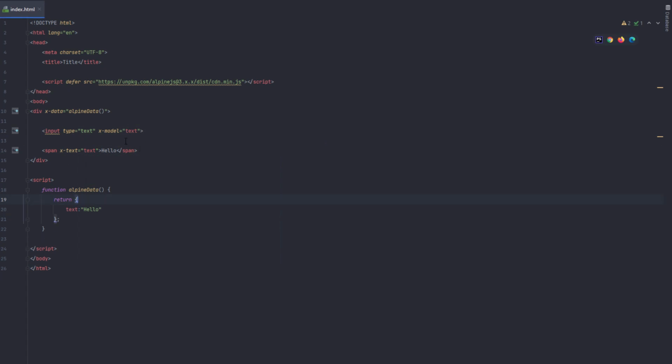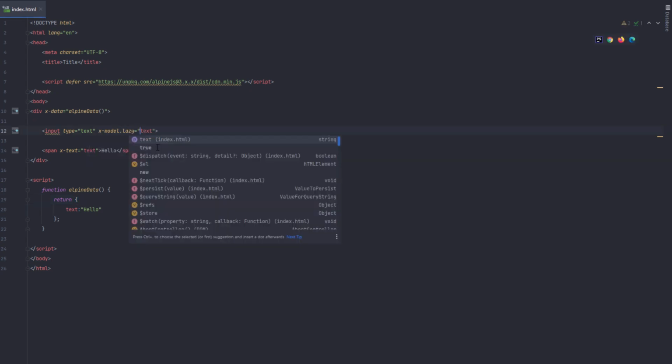By default, as I type something in the input, the span will show it. But sometimes we need to finish typing, and after clicking outside of the input, see the message. In this case, we can use the lazy modifier. If I reload the page and type in the box, it won't show the text immediately, but when I click outside of the input, it will show the text. We also have this in Livewire, where we had problems with updating the data, and the requests to the server would increase. Also for this problem, we use the lazy modifier and so on.